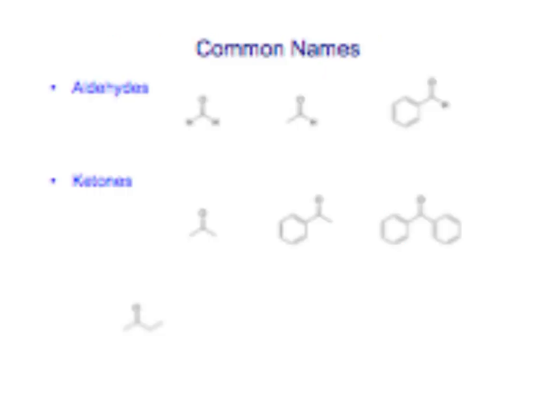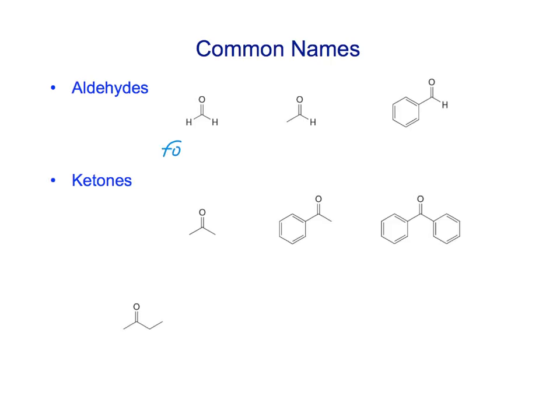Okay? All right. So some of them are good to know. Some of the small aldehydes or ketones, or some of the common ones at least. So who knows what the first one in the upper left is? Formaldehyde. Right, so if you've ever done, say, dissections in the biology lab or something like that, formaldehyde is used as a preserving agent for things like that.